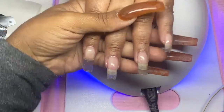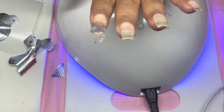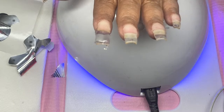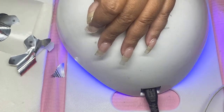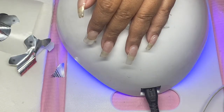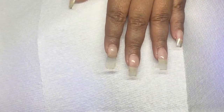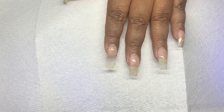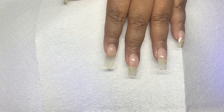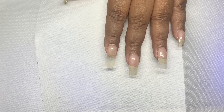Alrighty, so here we are so far with the hard gel fill slash repair slash set. I'm gonna take out some paper towels so I can file on top of. Alrighty, so hard gel is much softer than acrylic, so you don't have to do as much filing as you normally would, but I still use the same process.